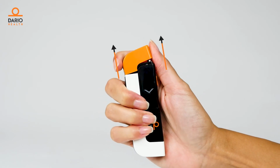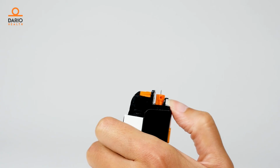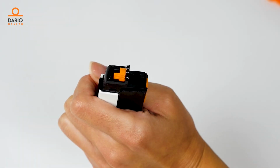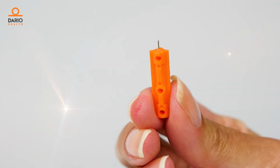Remove the lancet cover and then push up gently with your thumb on the side of the lancet where you see the little tab here. If you push it up past this wall, you can safely remove the lancet. Make sure you dispose of the lancet in accordance with the biohazard laws in your county.